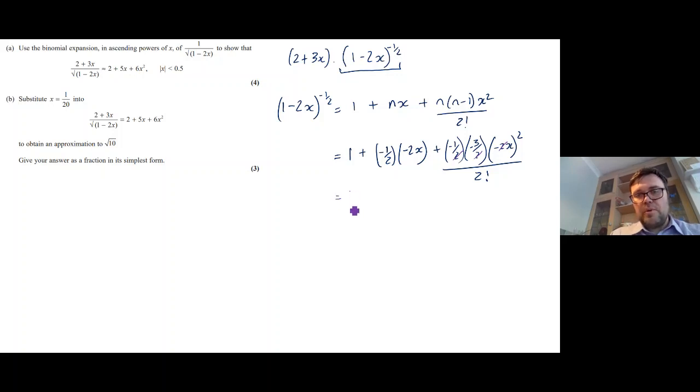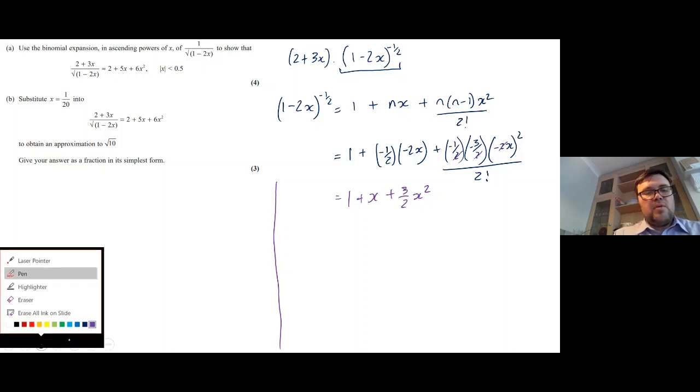These plus and minuses: a minus and a minus will make a plus, so it's going to be plus x, and plus 3 over 2 x squared. As I say, you can stick that straight into your calculator and it would work it out. So minus 0.5 times minus 1.5 times minus 2 all squared divided by 2 would give you the 3 over 2 x squared. So just turning over my notes, that would give you 1 plus x plus 3 over 2 x squared. So we've now done that section, and we can carry on.